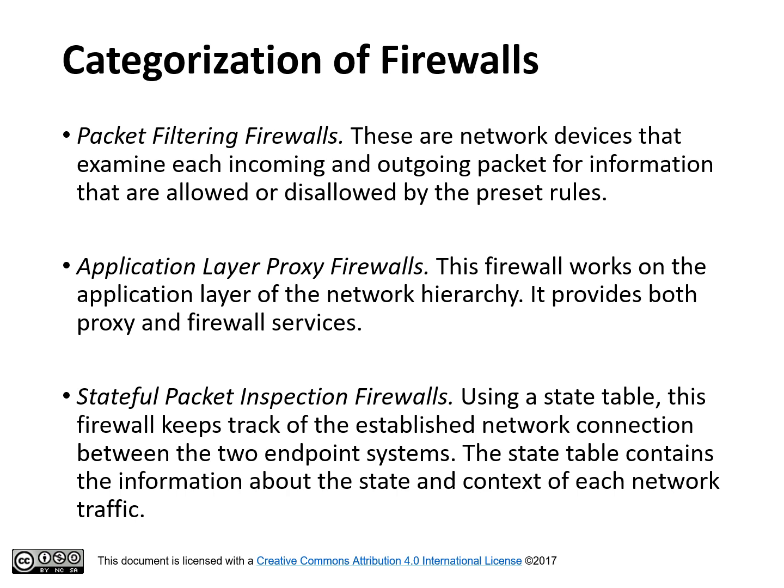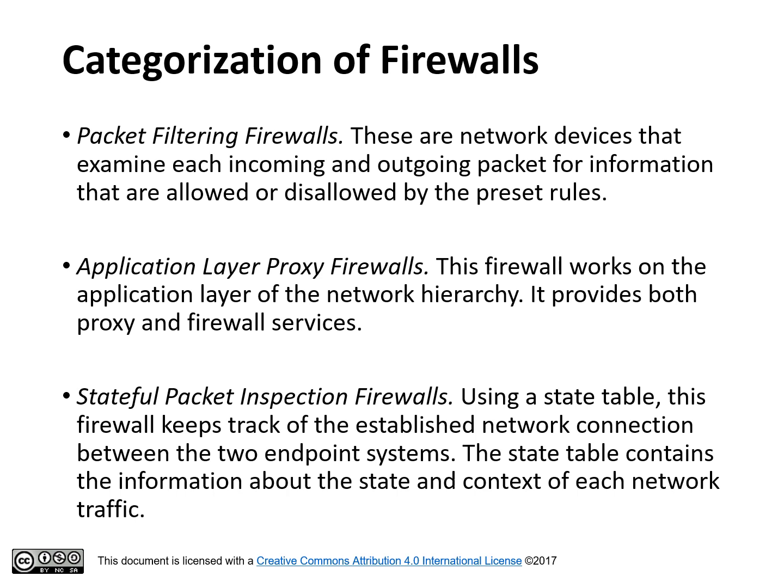Whitman and Mattord provide a categorization of firewalls as follows. Packet filtering firewalls. These are network devices that examine each incoming and outgoing packet for information that is allowed or disallowed by the preset rules. These pieces of information may include IP addresses, port numbers, packet types, service types, flag settings, or protocol types.